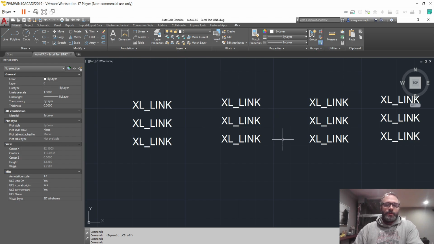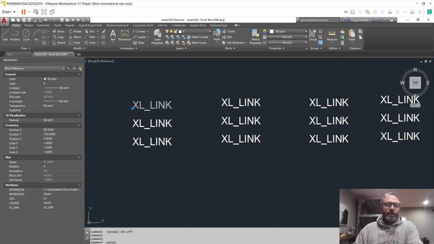So really what makes up this utility is this main, I call it an Excel link block. It can be whatever you want to call it. But my particular AutoCAD block is called Excel link, and you'll see that name here in the properties for the name of the block. It's got a workbook attribute definition, a worksheet attribute definition, which tells you which sheet within that workbook defined by that path, which cell within that worksheet, and whether or not the block is locked from updating each time you run the utility.